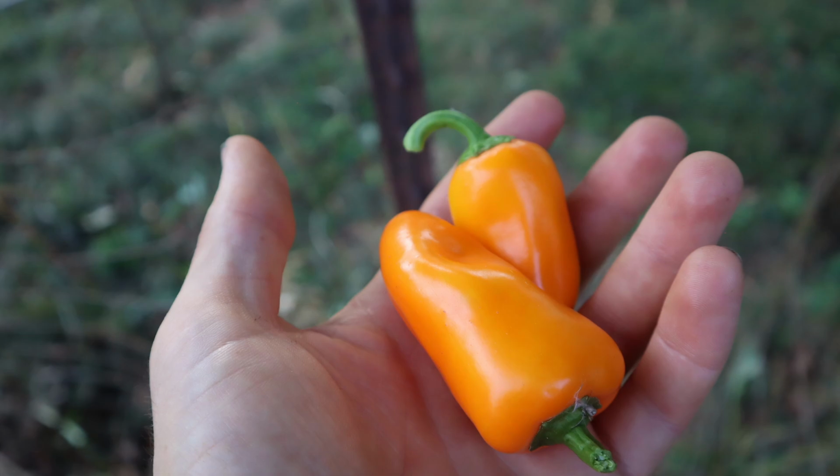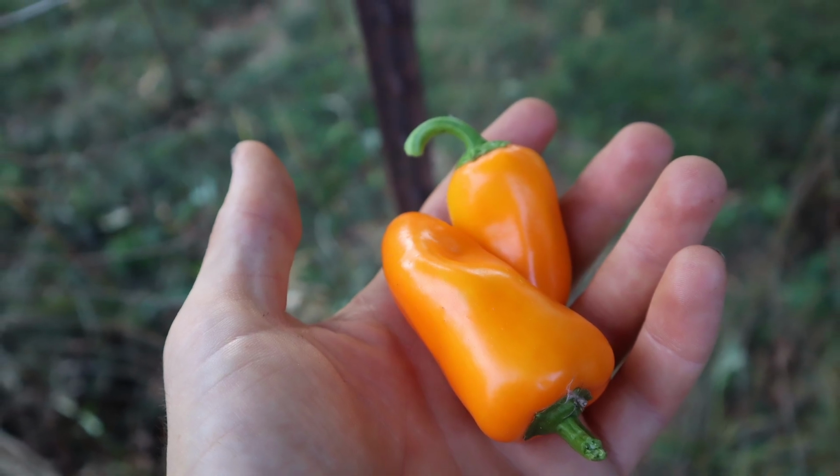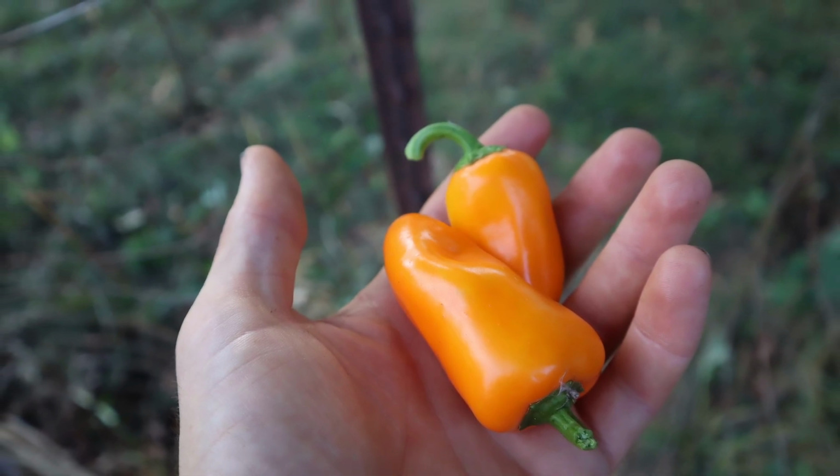I've specifically devoted a lot of attention to it this season so that it could be successful, and I know a lot more about how to grow peppers now than I ever did in the past. But what I want to do today is see if I can propagate pepper plants from cuttings, right? In a couple of days we're going to get a frost. It's the fall season, so it's getting to be the end of the growing season.